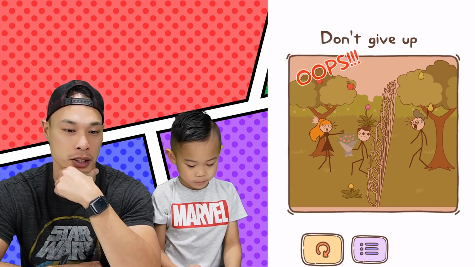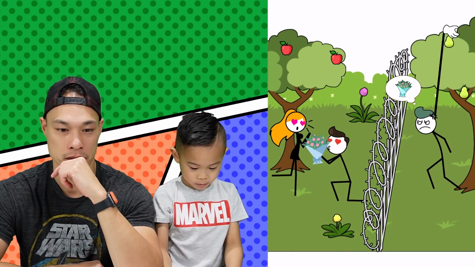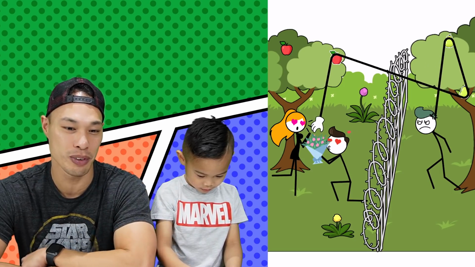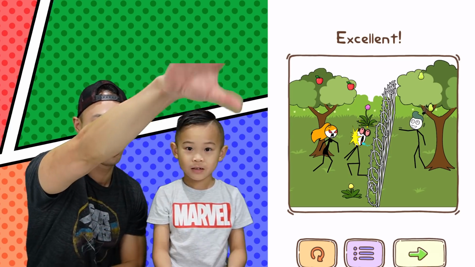Okay, we gotta steal the flower. No, oof. I think you gotta go around the peaches, I mean the pears. No, not that way. Oh, what? How did that work? It's super thick. You're like Mr. Fantastic. You know who Mr. Fantastic is? No. He's from the Fantastic Four. He's got rubber arms.